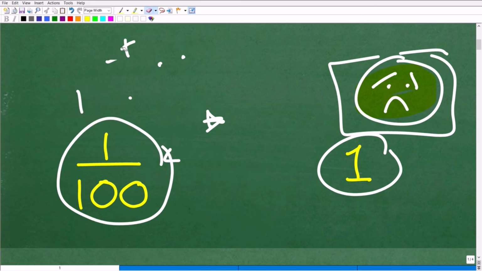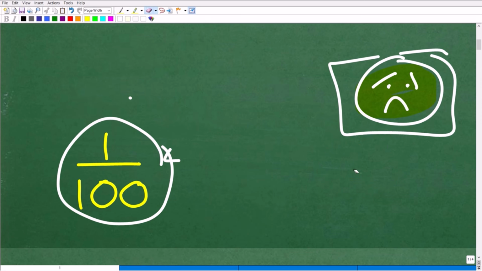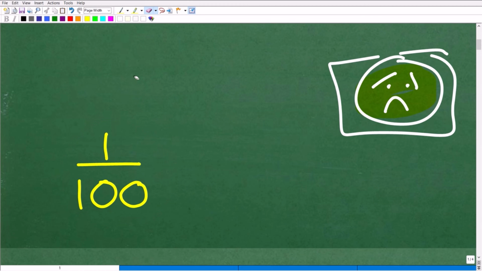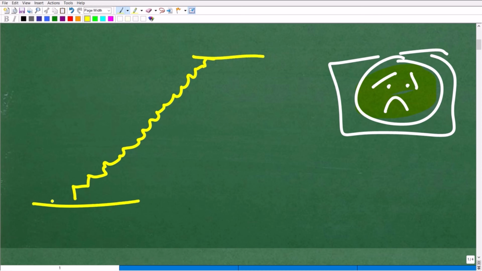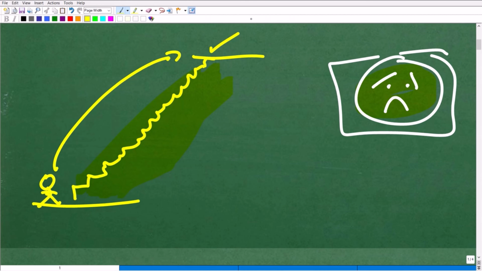Now, this is where a lot of students get frustrated, because they're trying to complete a journey. Let me show you my little metaphor. It's like steps. If you're trying to climb a bunch of steps way up here to get to this level, which is mastery, and here is where you're starting, and you're trying to leap all the way up, you're like, I don't have the time. I don't want to do all these practice problems or listen to this guy on YouTube. I just need to get up here real quick and have strong math skills. It's not going to work that way, okay?